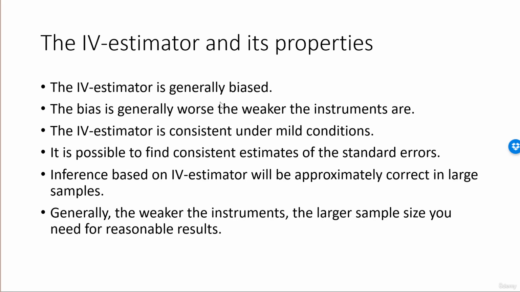Finally, note that if you use an instrument for a variable that is actually exogenous, then the IV estimator is still consistent. Although in that case it will be less efficient. If a variable is exogenous, you should not use an instrument because it will increase the standard error of your estimators.